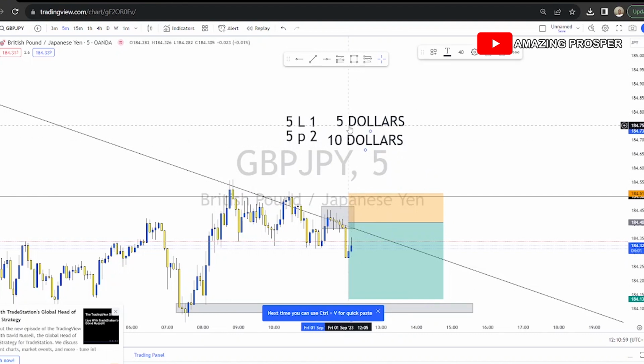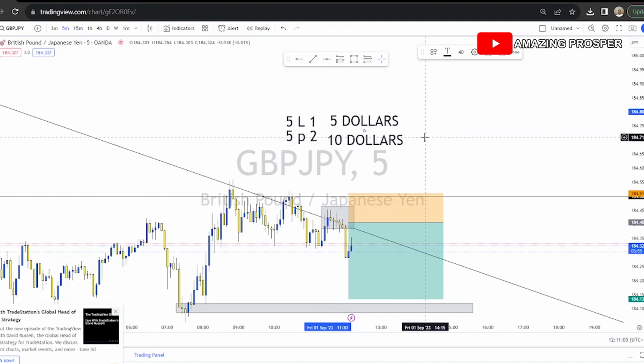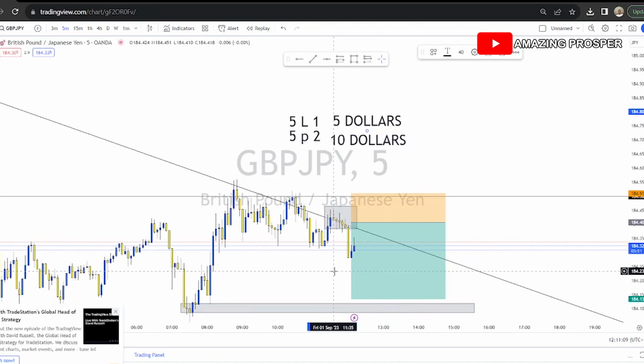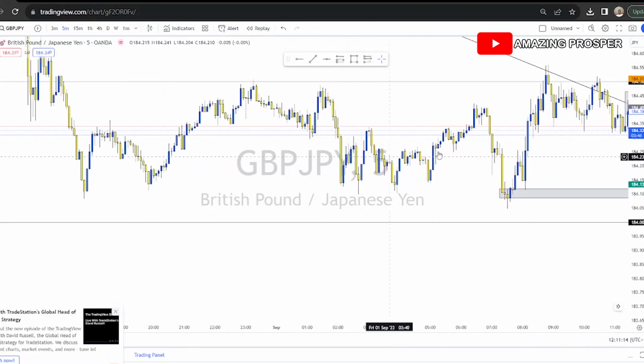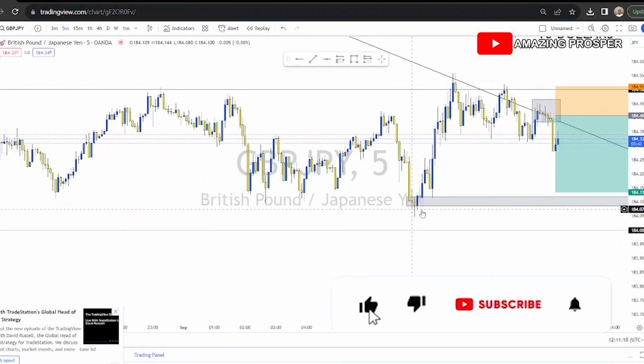This is it. So when it comes to end of the year or end of the month, if you subtract this $5 from $10, you are still in profit of $5. So you still make money. So scalpers always know how to use risk to reward, and they are fast in taking decisions. Yeah. So look at right here. You can take multiple trades from here. Look at from here. You are looking to buy from here.